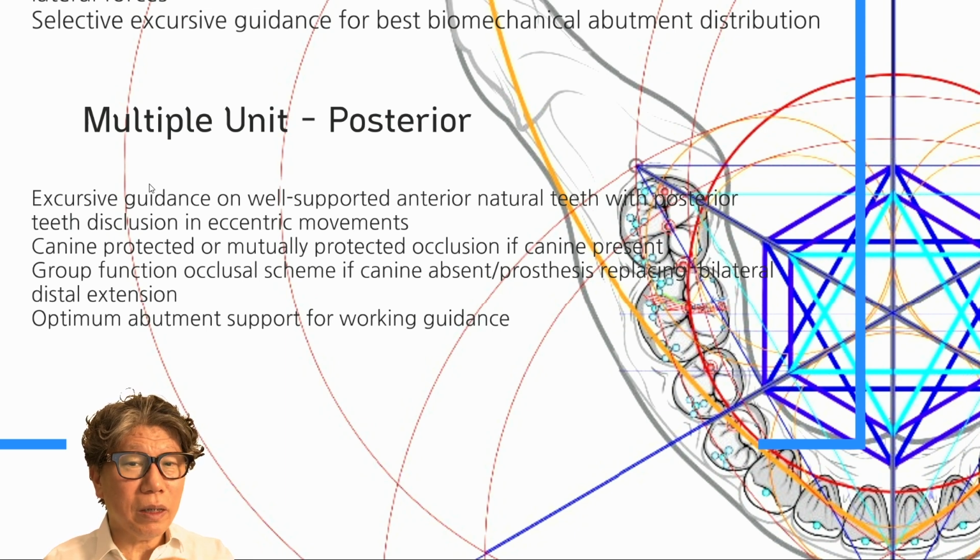Therefore, in maximum intercuspation and centric relation, the occlusion of the posterior teeth protects the anteriors, and when moving to an excursive position, anterior guidance occurs in the anterior teeth, allowing the posterior teeth to disclude. Thus, in the excursive position, the anterior teeth end up protecting the posterior teeth, creating a mutually protected occlusion state. Therefore, it is expressed like this. It doesn't seem to be canine protected, but rather mutually, meaning the anterior protects the posterior and the posterior protects the anterior. In centric occlusion, the posterior teeth protect the anterior teeth, and in eccentric occlusion, the anterior teeth protect the posterior teeth, forming this style of occlusion.